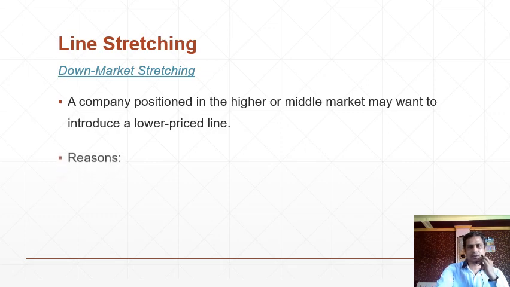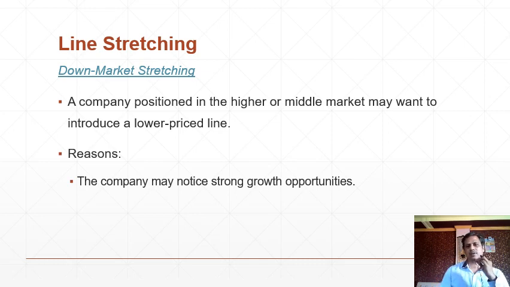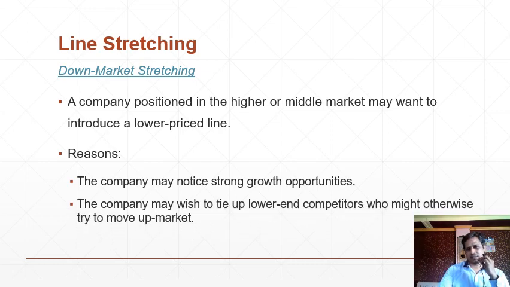Now companies normally do this because they may see strong growth opportunities at the lower end of the market, and they may see that some lower end competitors might have created a product. For example, continuing the same example, you have a 100 rupees product. Suppose your competitor sells at 40 rupees, so your product will be quite different compared to your competitor's. You are selling at a higher, upper market level, and your competitor is selling at 40 rupees. So there is no competition at all. You cannot literally call that other seller your competitor.